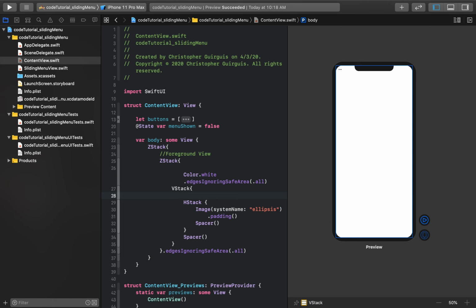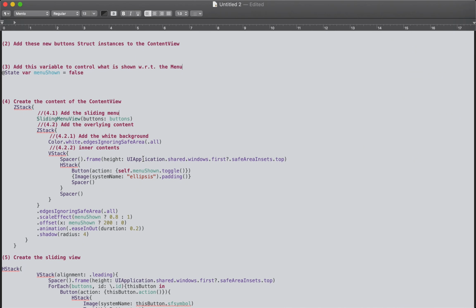So in this VStack, if you want to start programming around this safe area, okay, what you can do is you can actually just put a spacer above it, okay, but you give it a frame height, okay, and this is what I just found yesterday. It was UIApplication.shared.windows.first?.safeAreaInsets.top, okay.